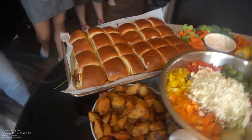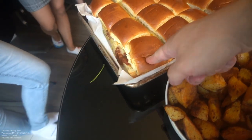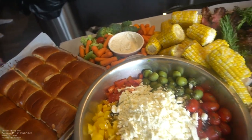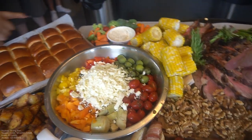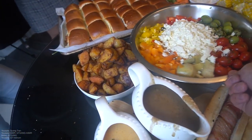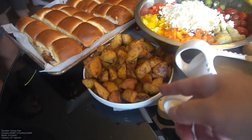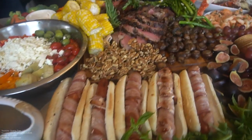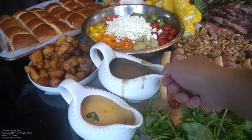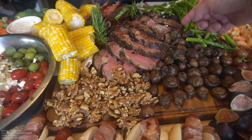Right? This is pulled pork mozzarella cheese. That's a veggie dip, homemade. I even grew my carrots. Yeah, got that shade too. Corn, this is just a chopped salad. This is roasted potatoes. Cheese sauce for the, what is this stuff called? Seafood. We got gravy, a peppery gravy just for your prime rib.